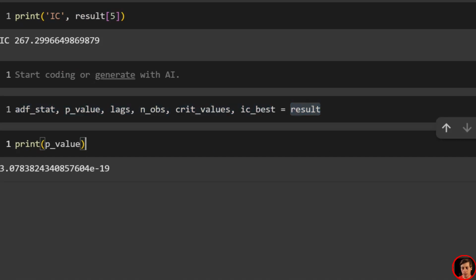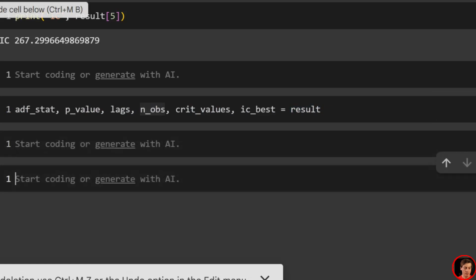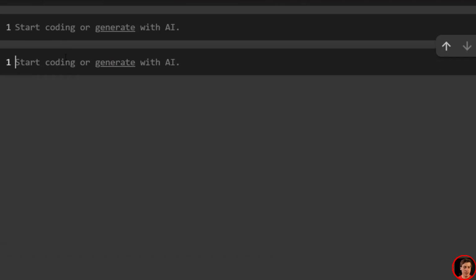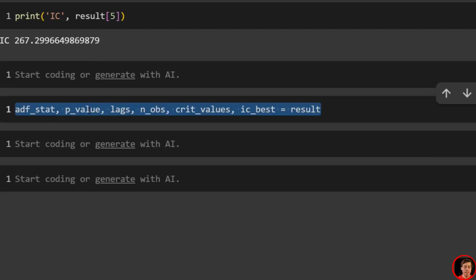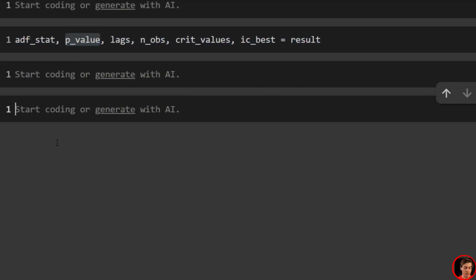All right, and what I want to show you now is a function that I tend to use because it's easier, and you can pack a few things in over here. And obviously, if you want other data points, you can throw them in if you really want to, just modify the code, but I'll show you something I use really quick because I use the p-value the most out of here.